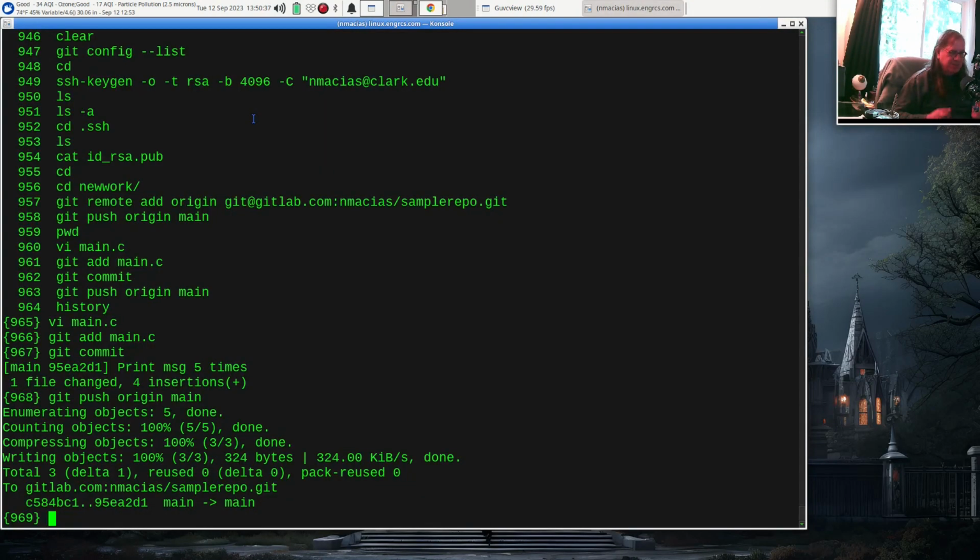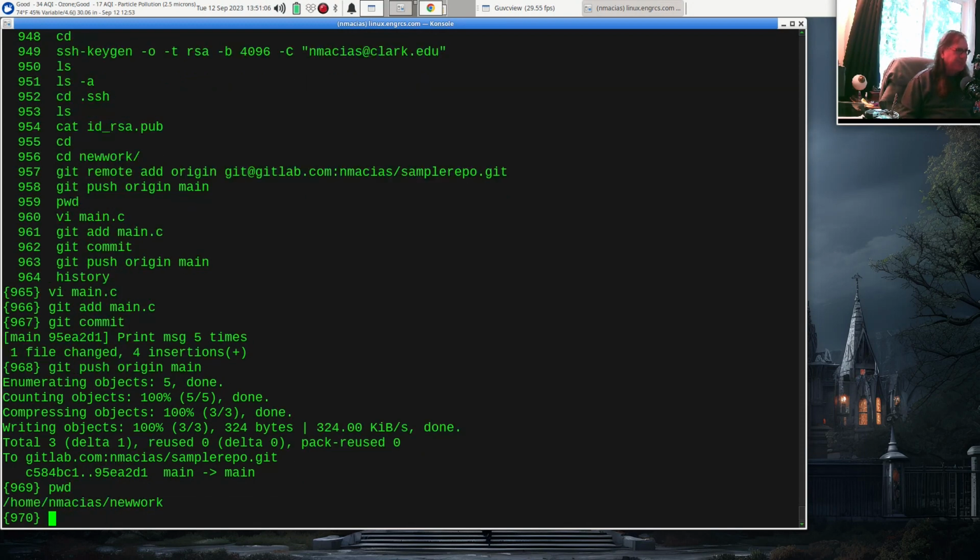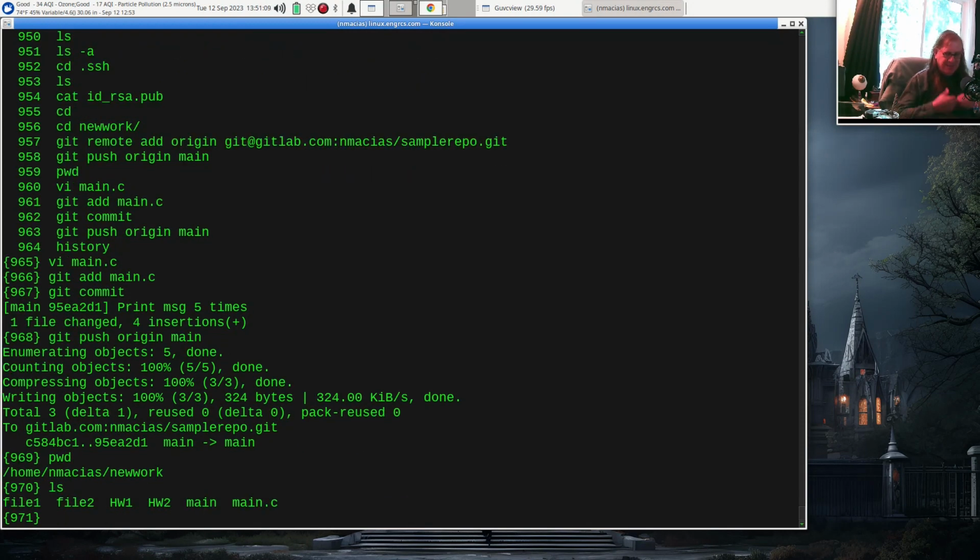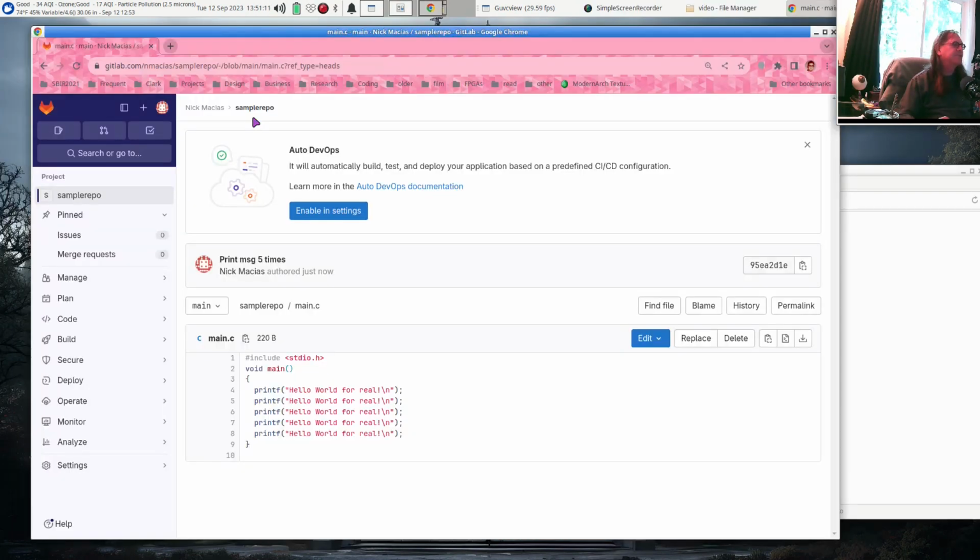So this is pretty rapid once you get used to typing the keystrokes, right? git add, git commit, git push. If I change a different file, go ahead and make the change, git add, git commit, git push. It's the same thing over and over again. If I move into a subdirectory and I change a file, git add, git commit, git push. I could change 10 files, git add all of them, or just git add star, git commit, git push. And so this is taking my local repository and constantly pushing it over each time I say git push to this saved repository on gitlab.com.